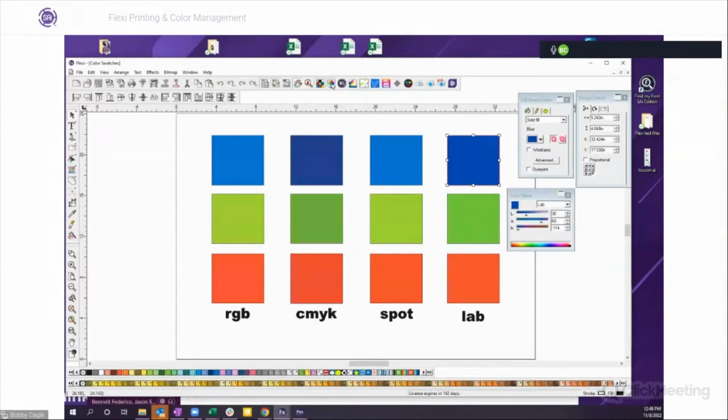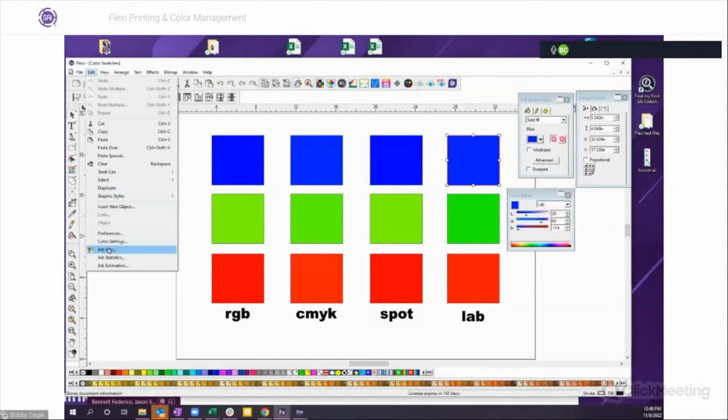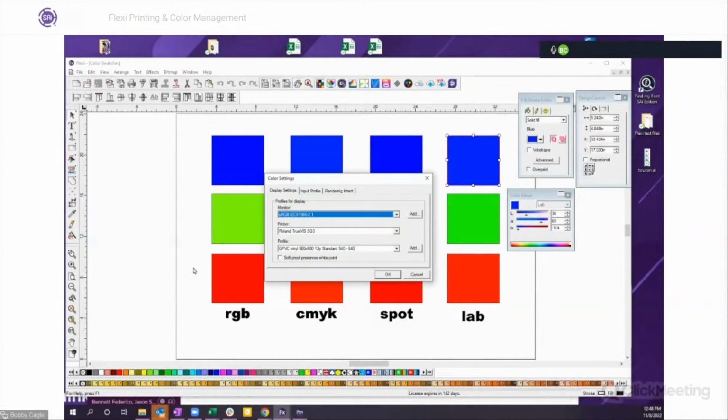But if you'll notice, when I turn the soft proof off, they're all the exact same color. So it does make a big difference as to what profile you pick and how you're picking that. Now, again, all that is doing right here so far is changing the way this looks on the screen. It is not actually changing the file in any way, shape, or form, okay? This has not done anything to make it print any differently, okay? This is just for your screen.